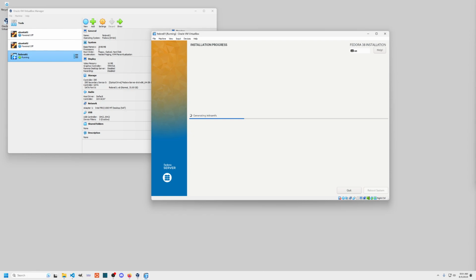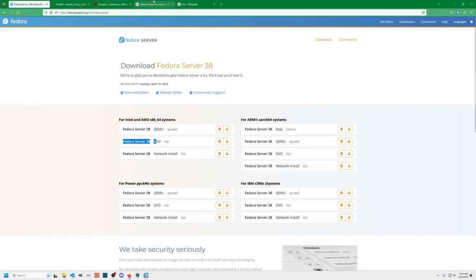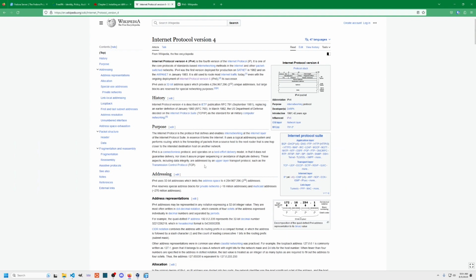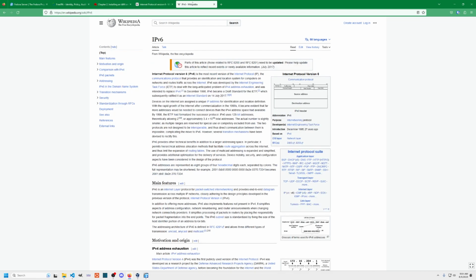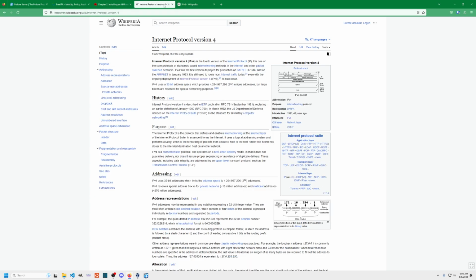So the IP address information here and any other information you can get your hands on for it. They've got some great Wikipedia pages on it. Internet Protocol version 4, way more information than I can cover here. IPv6, this gets even deeper. But if you're into the science side of things, these two articles on Wikipedia will link over to RFCs, requests for comment, and those get into all of the things that underpin these protocols to the deepest level. You know, how the packets are built, what they look like on the wire, everything. So yeah, all of that's there.